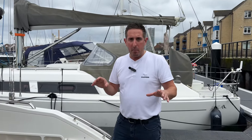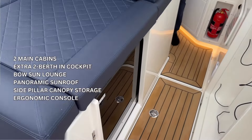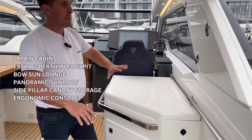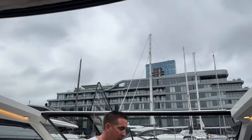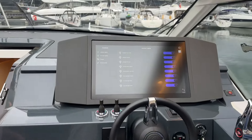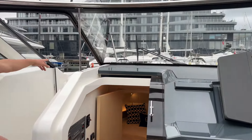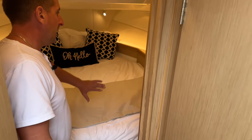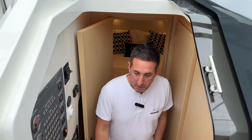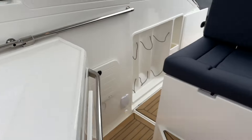This boat has so many features it's mind-blowing. A quick recap of the key features: twin-step hull, 10 metres, aft cabin, the super galley which extends for food prep, side lockers for the canopy, the electric sliding roof, the 22-inch screen, the stern thruster — built in at the design and build stage. Bow sun lounge, a shower you can actually stand up in. Beautiful fore cabin for when you want to spend the night, the weekend, or indeed the week on board. Evo deck decking, electric table, and it sleeps seven people.